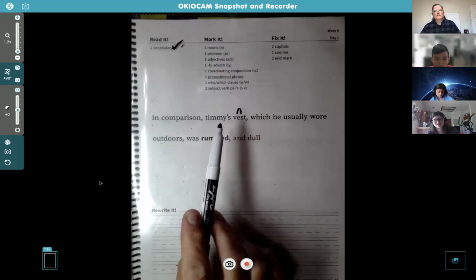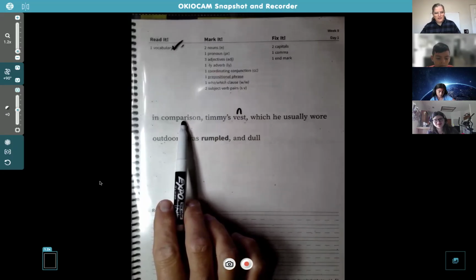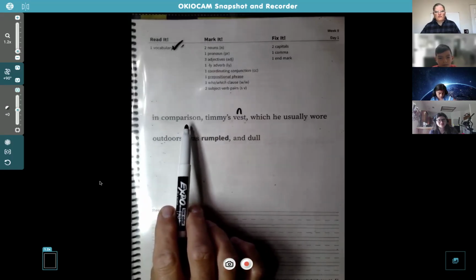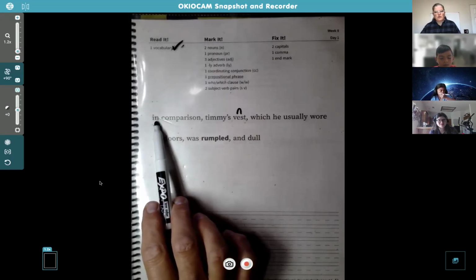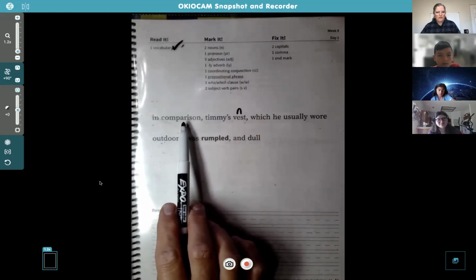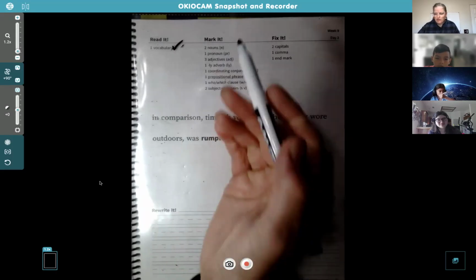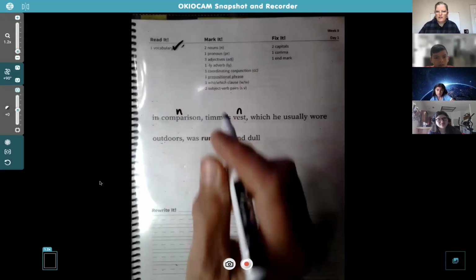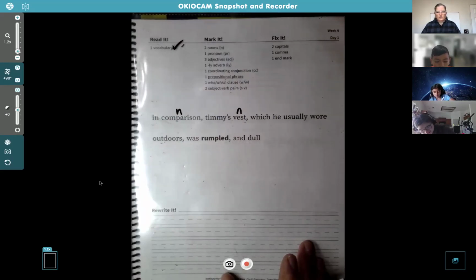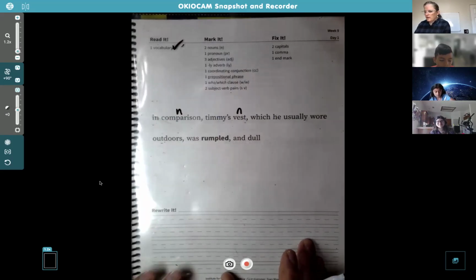It's actually comparison. I know that's a tricky one because in comparison is a prepositional phrase, because in is a preposition, right? So that means comparison has to be a noun. That was a tricky one, Megan. I know I heard you say war, but that's an action. So that's going to be more like a verb. It's okay. This is a hard page, actually. Don't feel bad. It's a hard one.